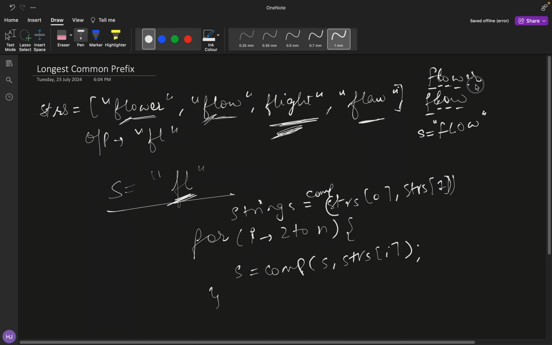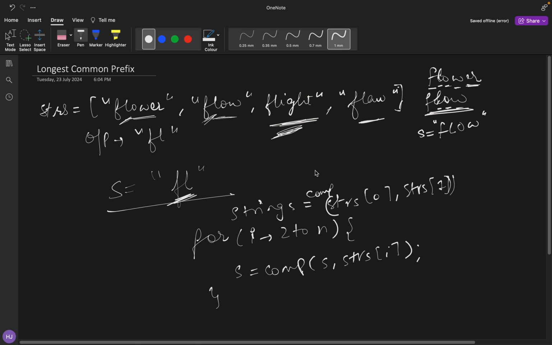Since this is the minimum, we'll compare up to the minimum length, because the string S2 of I, the string of 1, has already been compared and has reached till the end, so we'll not compare it further.